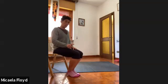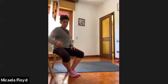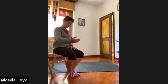So I'm going to start opening the right leg out to the right, as far to the right as it's comfortable, making sure that's not pinching on the hip. And then think of the inner thigh, the inside of the leg, squeezing the leg back to the center. Then again, I'm going to open the right leg out to the right. And then I'm going to squeeze it back to the center again.